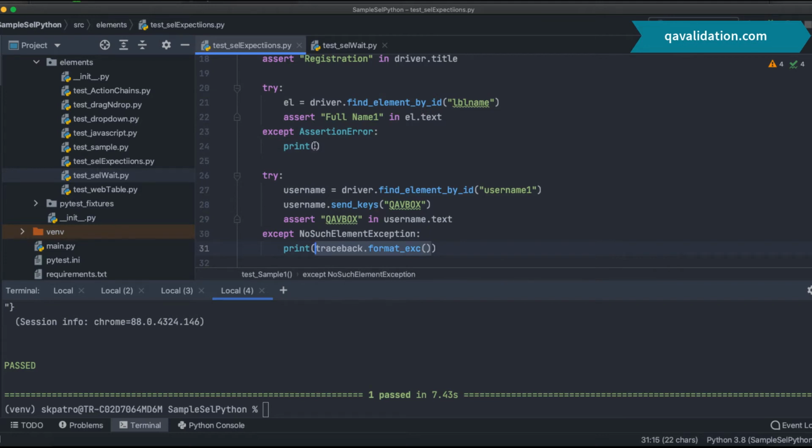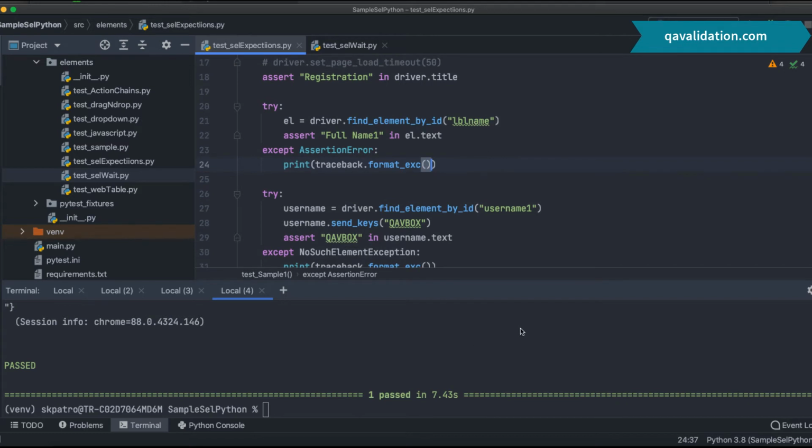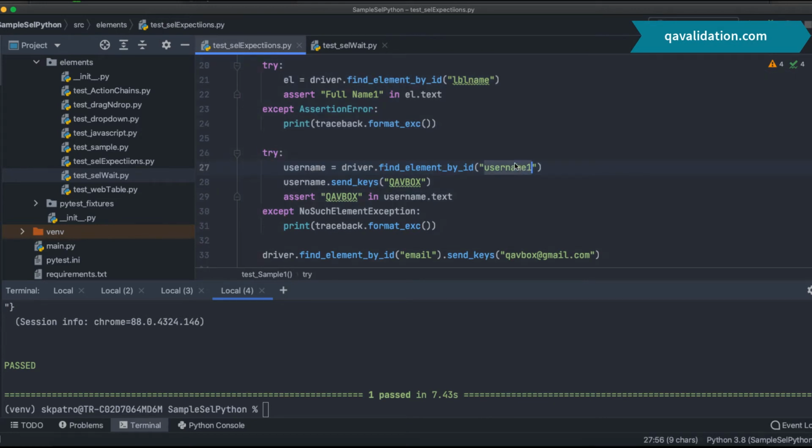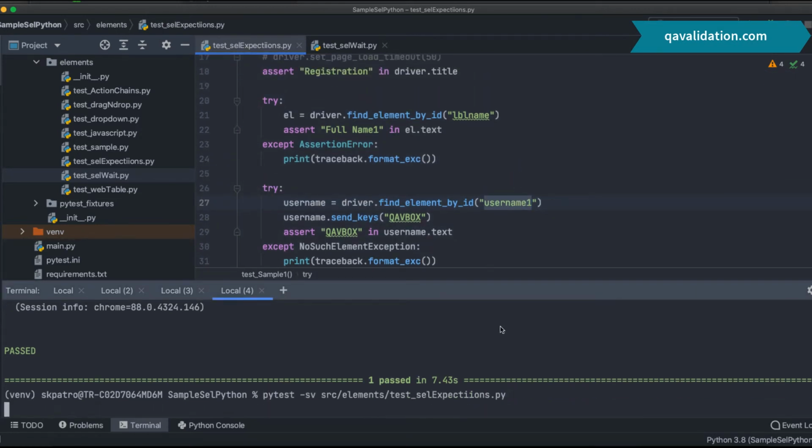So I will just say like this. Okay, and then I will just print this one. Now let's try to print. So now it will fail this one and this one also because the username is incorrect here. Let's try.